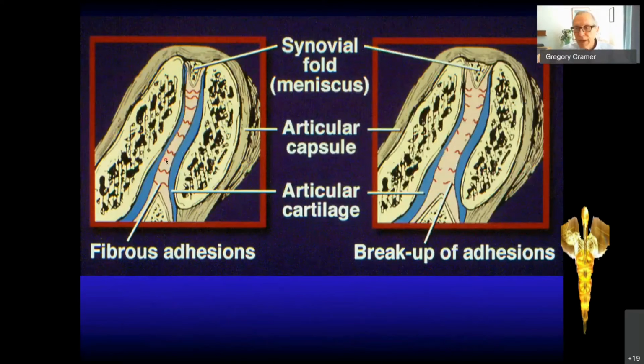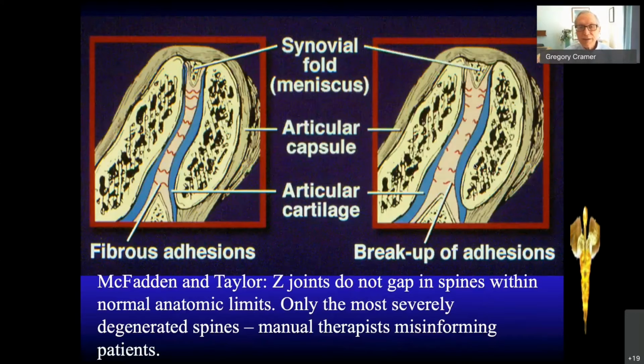So we were very interested in this, and it really piqued our interest. We wanted to investigate this, and we wanted to start by looking at patients that we knew their Z joints were within normal anatomic limits. So we did a series of studies on humans with magnetic resonance imaging. And here's an example of a Z joint, superior articular process, inferior articular process. And here you can see the Z joint space. This is before manipulation. And then here is after lumbar manipulation. And you can see the Z joint space has increased in size. This was, by the way, the largest gap of this study.